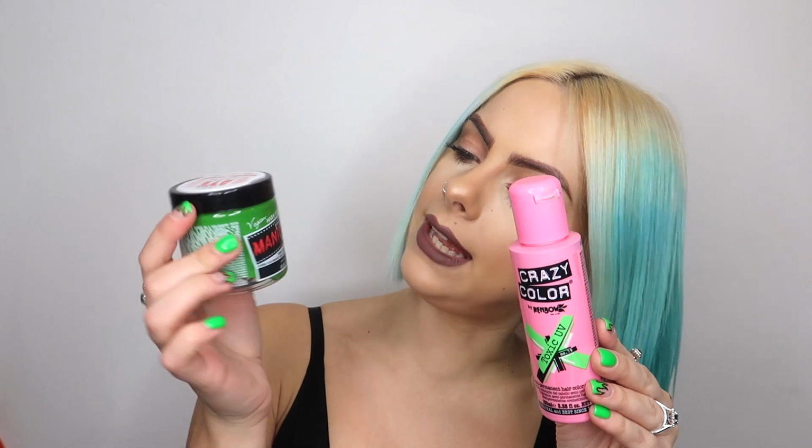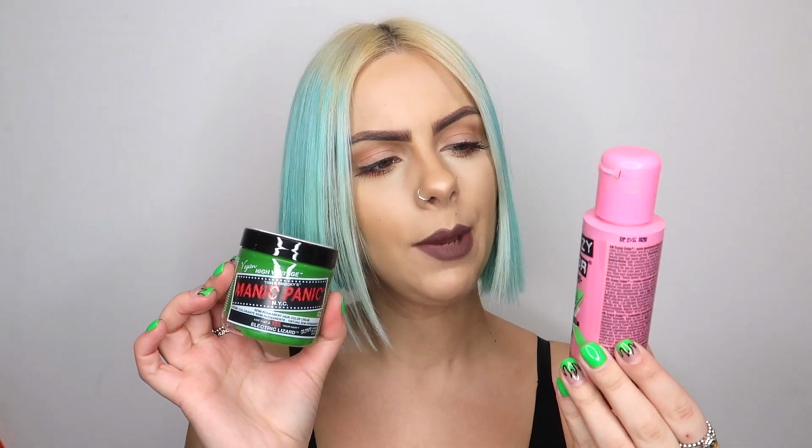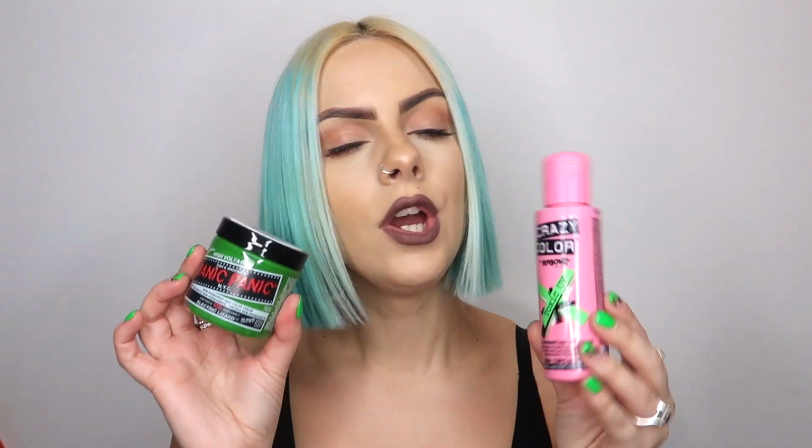So fingers crossed. And then I'm gonna be dyeing the two front sections of my hair here and here, mixing the Crazy Colour Toxic UV and the Manic Panic Electric Lizard. I've never used this one before, but I want to mix some of this in because I want to get that neon UV colour into the mix. So I'm going to do the two streaks at the front in that.